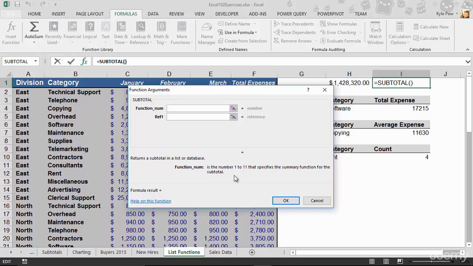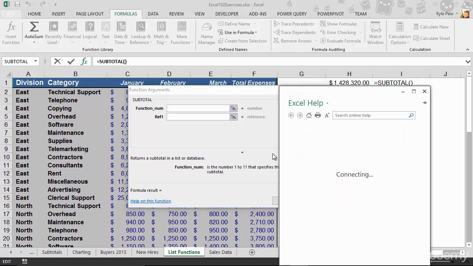Okay, great. So I've got 11 different subtotal functions that I can perform here. Well, what does 1 mean? What does 2 mean? What is 3 and so on? What's 11? How do I get to a sum function? In order to find out what 1 to 11 mean, I'm going to click on the link down here that says help on this function.